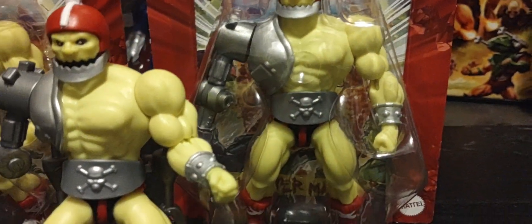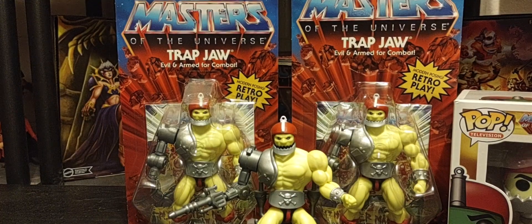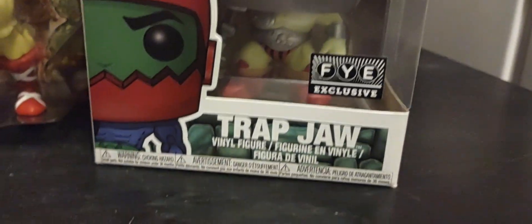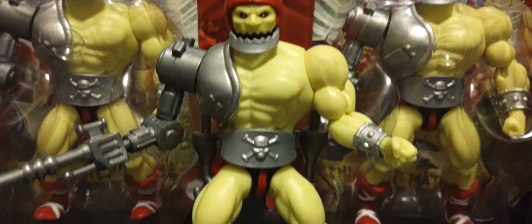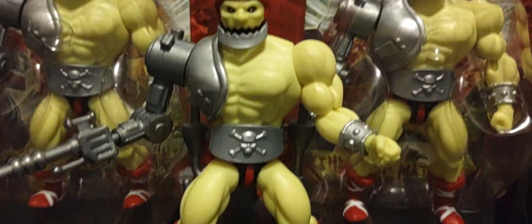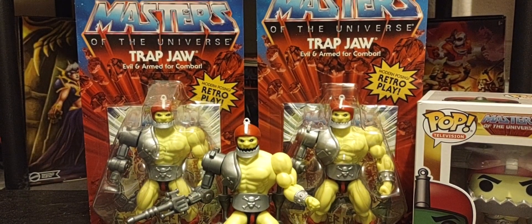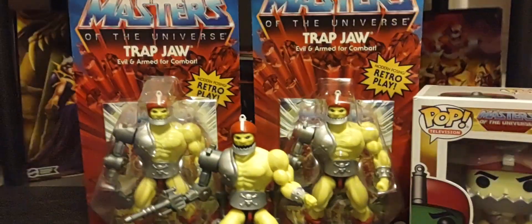There you go — that's a look at Trap Jaw, his mini comic book version. And speaking of mini comic book versions, of course I had to bring out my mini comic book version of Trap Jaw for Funko Pop right there. So this has been like the week of Trap Jaw — a couple days ago we looked at the cartoon collection filmation-style Trap Jaw, yesterday we looked at the Mouse Jaw figure from the new Turtles crossover event where they combined Trap Jaw with Mouser technology, and now we have the fan favorite mini comic book version.